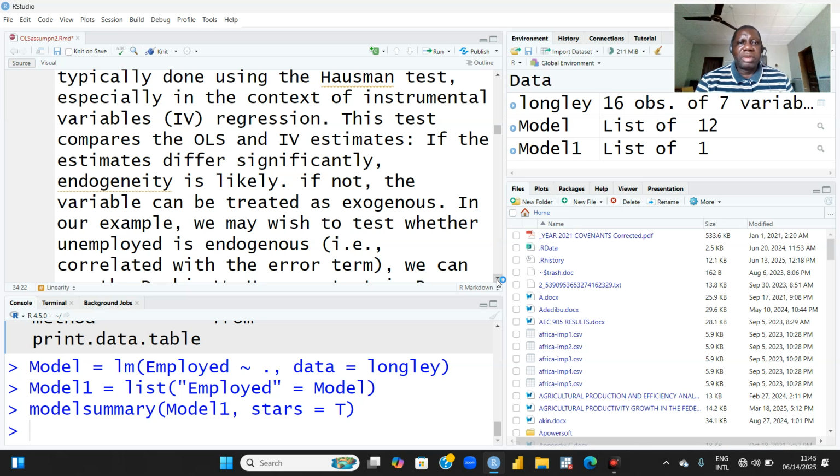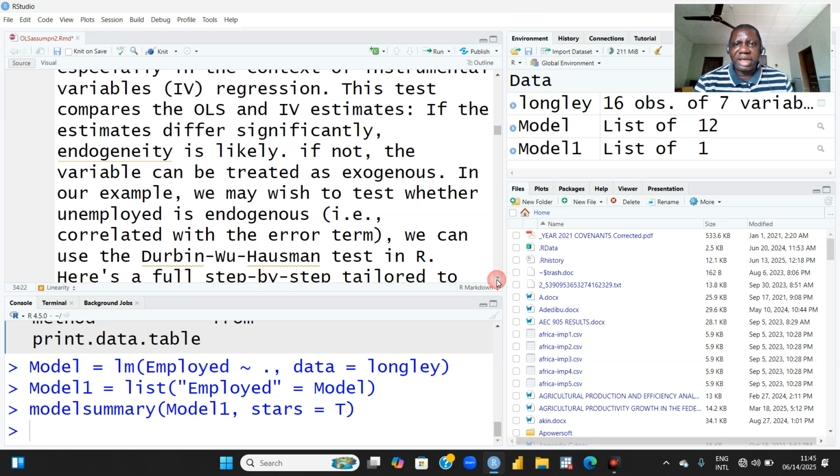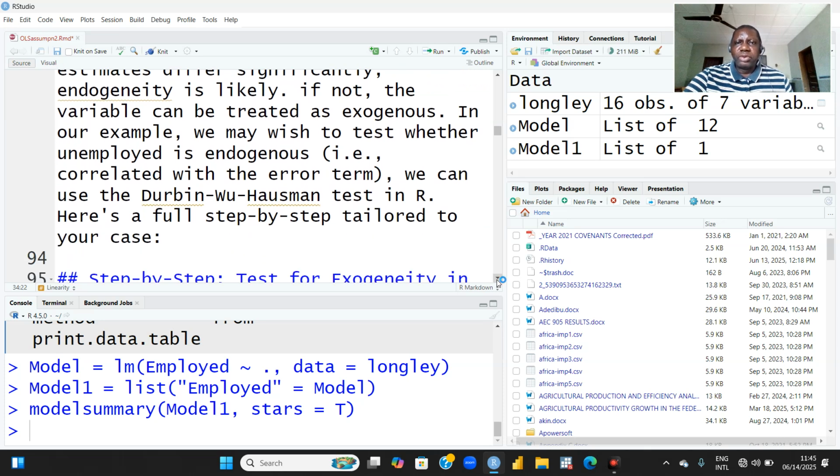So what we normally do is we run the OLS, then we run the instrumental variable regression, and we look at whether they differ significantly. If that is the case, then endogeneity is likely. If not, the variables can be treated as exogenous. So in our example, we may wish to test whether unemployed is endogenous, that is, correlated with the error term. So we can use the Hausman test for that.